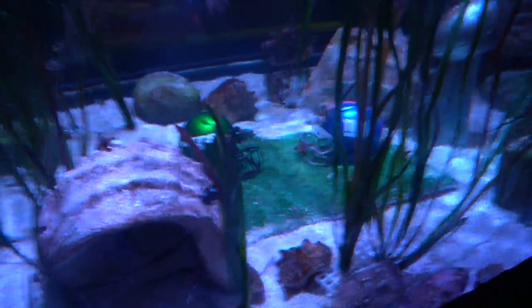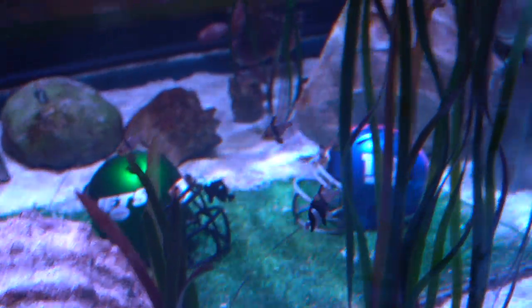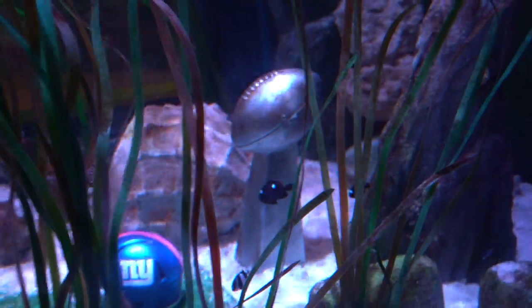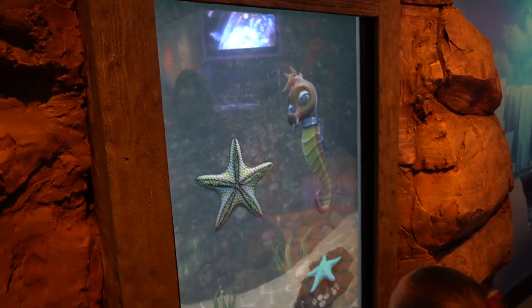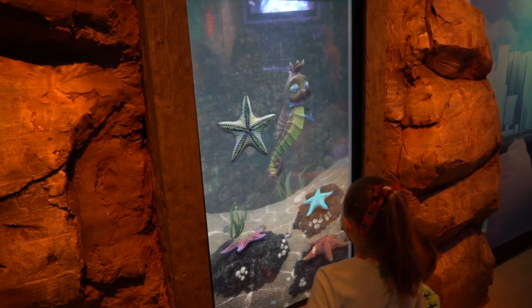They're tying in a little bit of a football theme here — some Giants and Jets helmets in there. Let's go Giants! And look at that — Krabby. Behind me here is an interactive display where they're teaching kids about starfish. The kids can walk up and touch the screen, and as they touch each starfish below it tells them a little bit more about them.